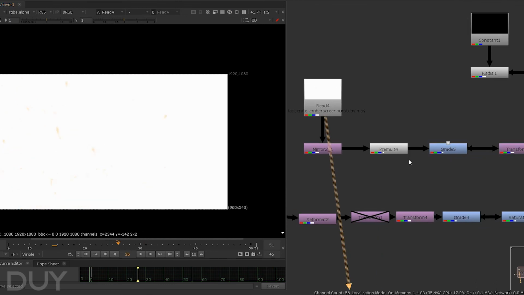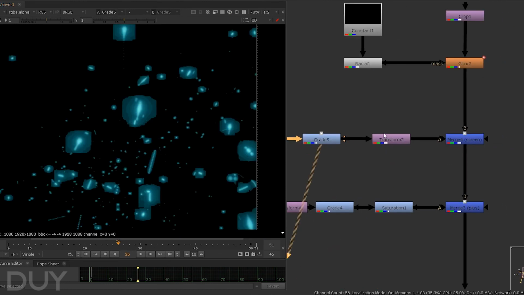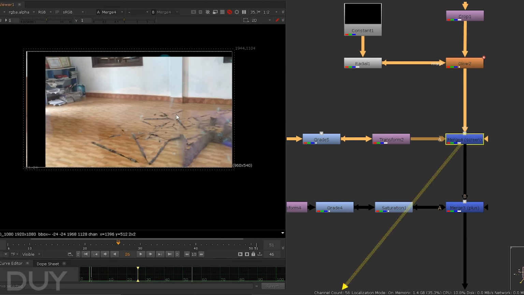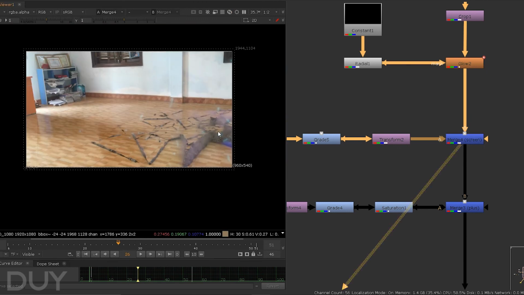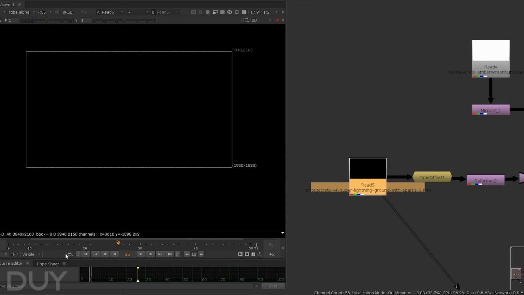You can see it's completely white, but it's not actually when we premerge, and then we animate it and add some transform, merge it in, and it adds additional element, but it actually sells this shot.